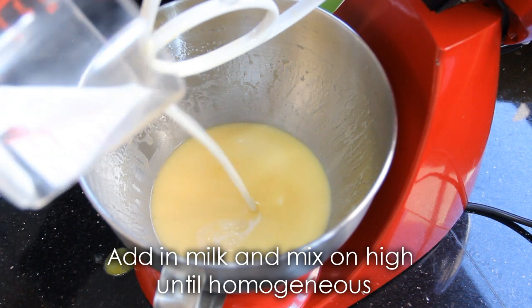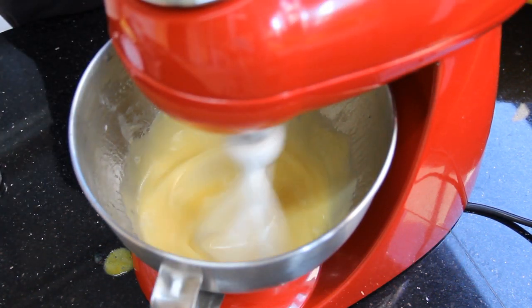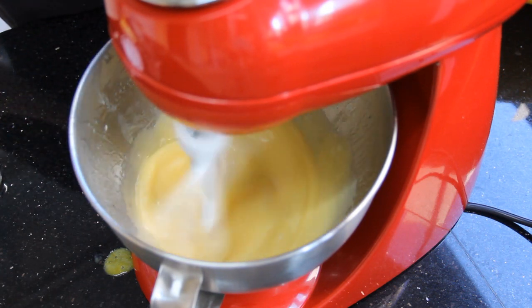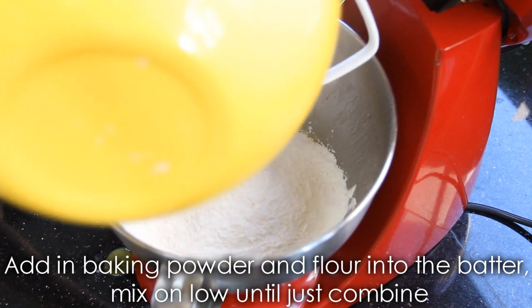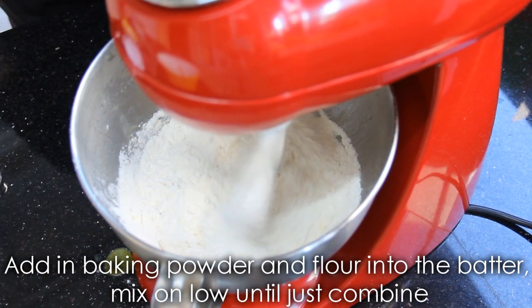Add in milk and mix on high until homogeneous. Milk tends to separate, so it will take slightly longer to combine. Add in baking powder and flour into the batter. Mix on low until just combined.